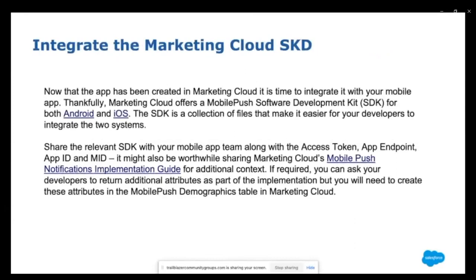So now the app is created in Marketing Cloud, and it's time to integrate with the mobile SDK. As I said, Marketing Cloud offers mobile push SDKs for both platforms, which contain a collection of files that makes it easier for us, because 60% they do, 40% we implement all the time. We just need to share the relevant SDK with the teams and pass the access token, endpoints and all the details.